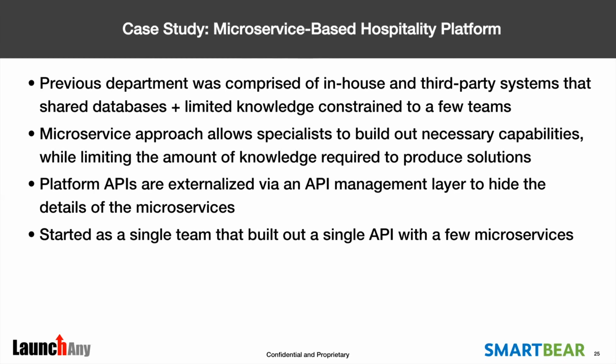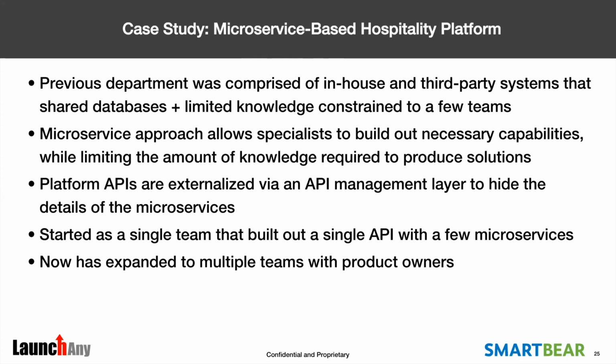They started this process with just a single team, and they designed and built out a single API, decomposing it into just a handful of microservices to get started. That allowed them to establish the overall infrastructure foundation before they started to scale it out. They've now achieved that, and they're expanding out to multiple teams. Each team has product owners that manages the roadmap for all of the APIs that are underneath their purview. And then the developers then in turn compose microservices, some of which are request response REST-based microservices, some of which are asynchronous and respond to message brokers or Kafka topics.